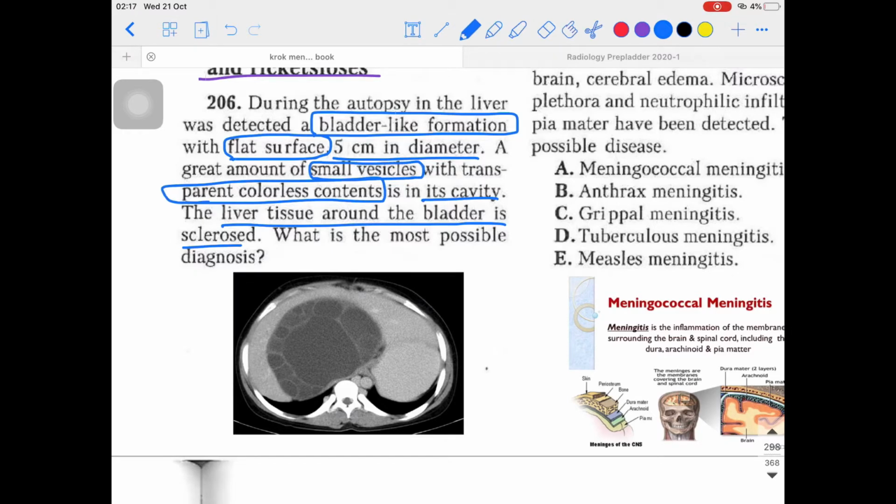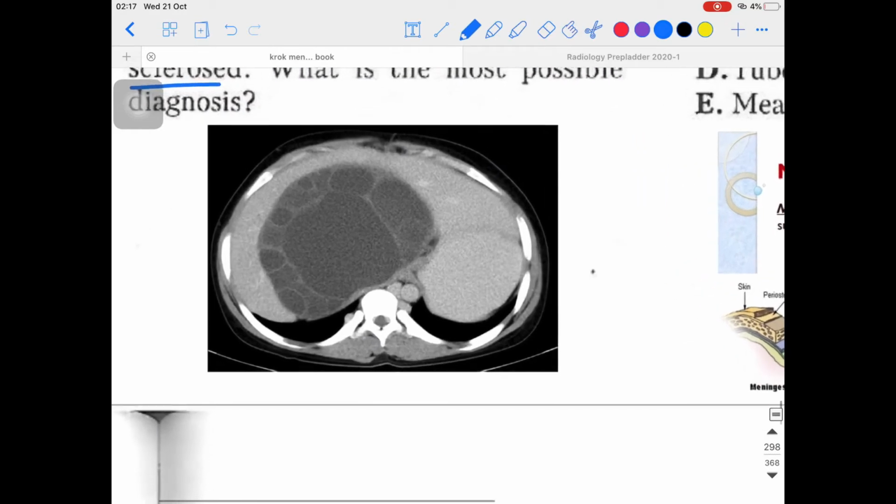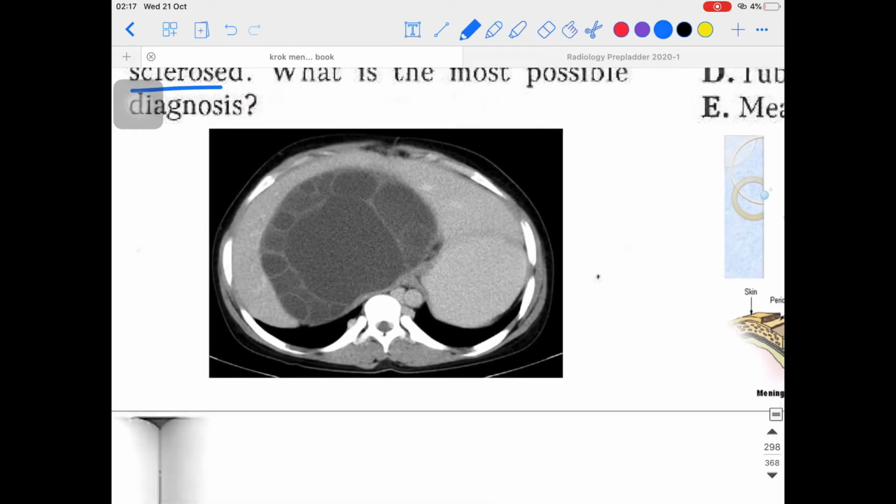That is a typical finding of the hydatid cyst, the hydatid cyst of Echinococcus. Yes, Echinococcus is the thing we talked about as the dog tapeworm, right? So hydatid cyst is the dog tapeworm. And we used to do the Casoni test in microbiology. You must have studied that. The Casoni test comes under the category of type 1 hypersensitivity reaction, right?